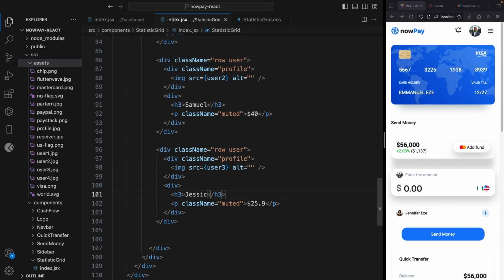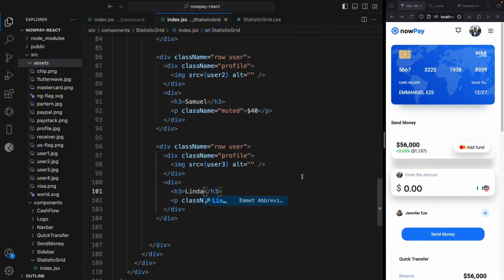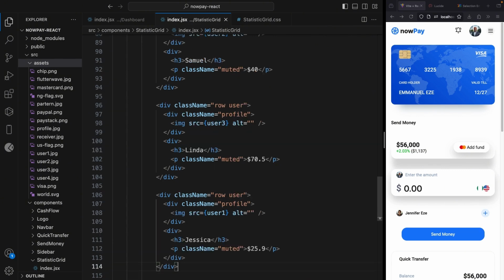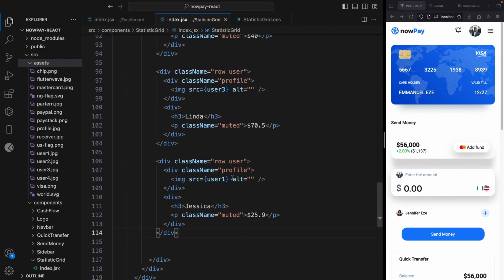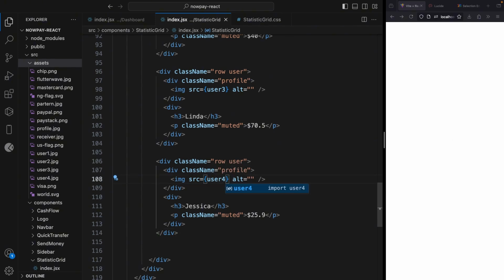And let's go ahead and change this to leader, and let's say $70.5, and let's paste again. So I'm going to be using user for image here.